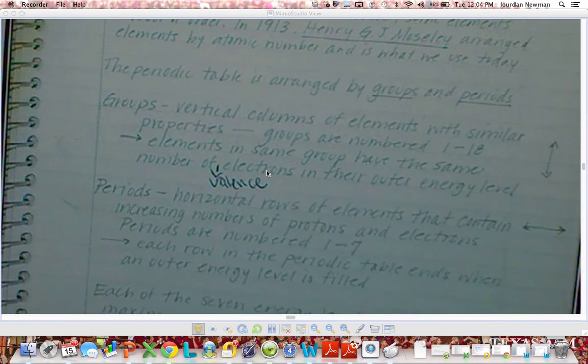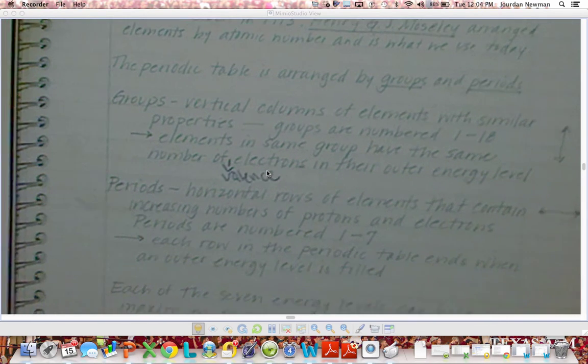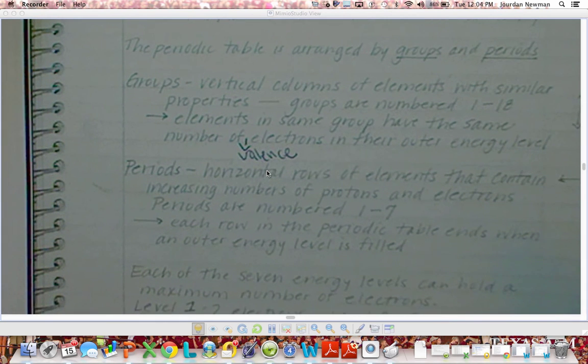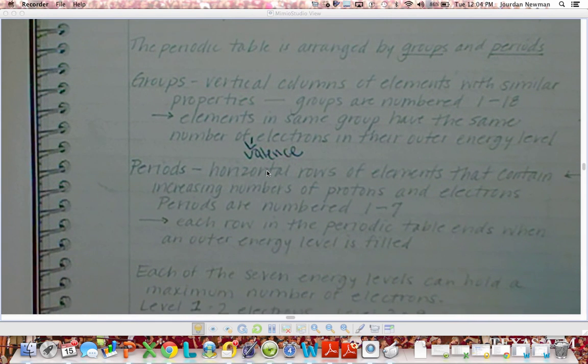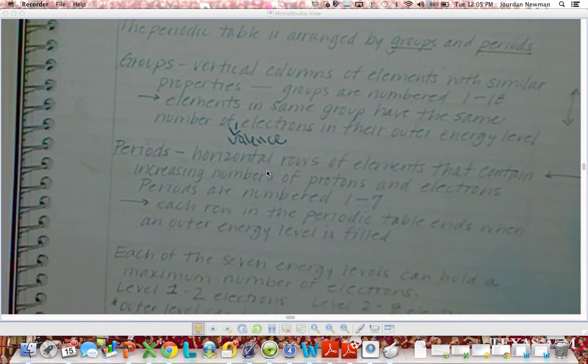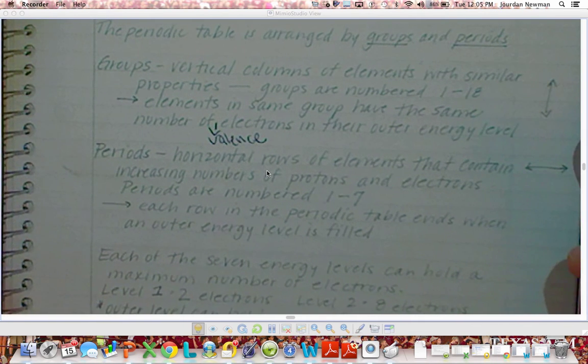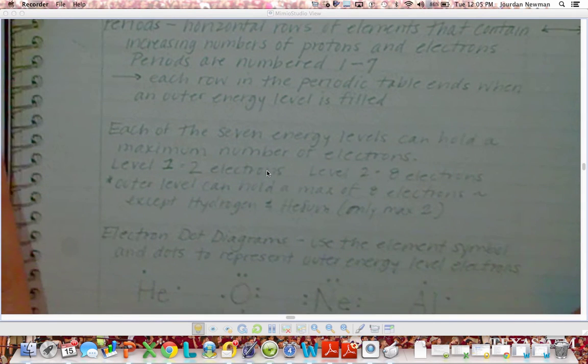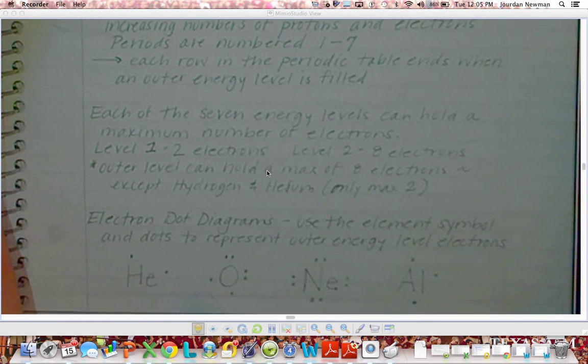So now we're starting to see patterns where we don't have to actually spend the time to draw out our atoms. We can look at the number of valence electrons if it's a neutral atom, and we can look at how many protons it has, and we can go to our periodic table and find them.